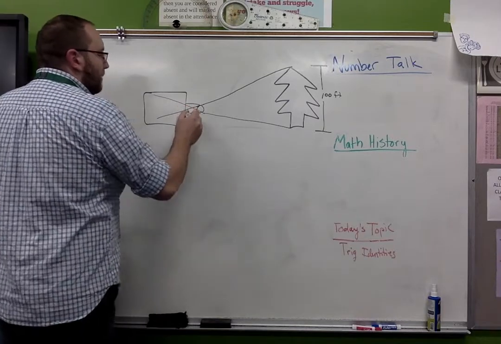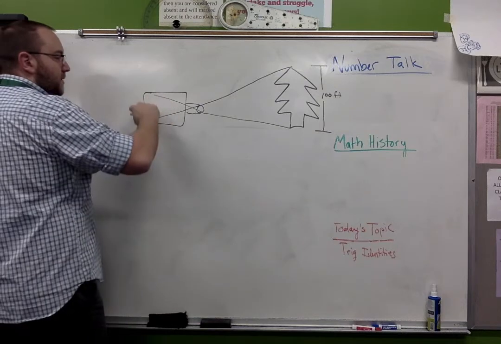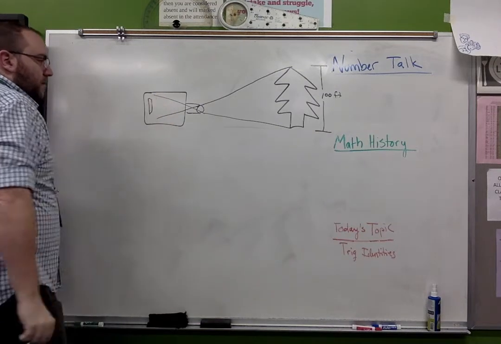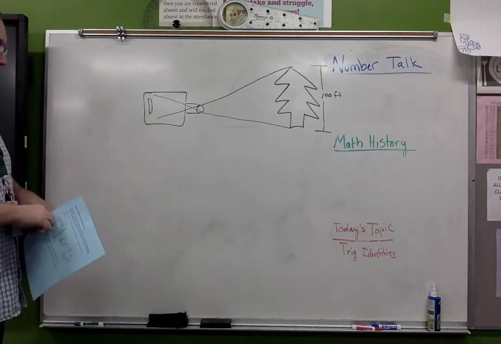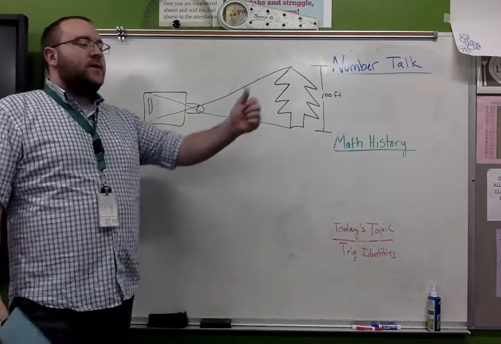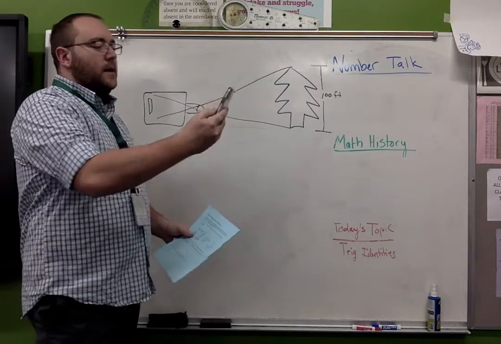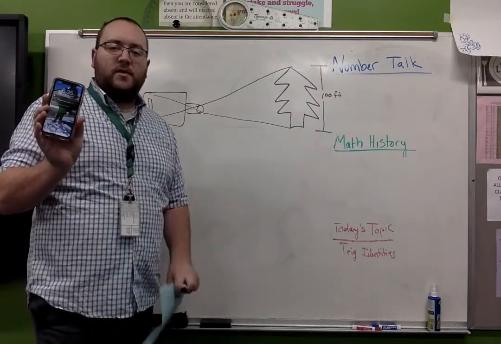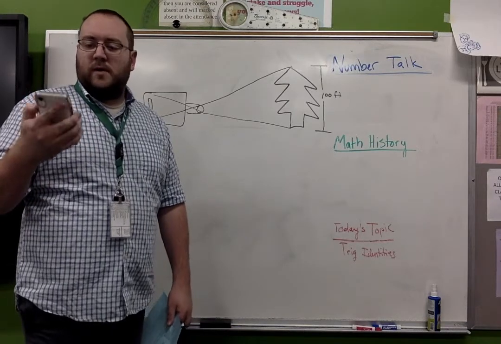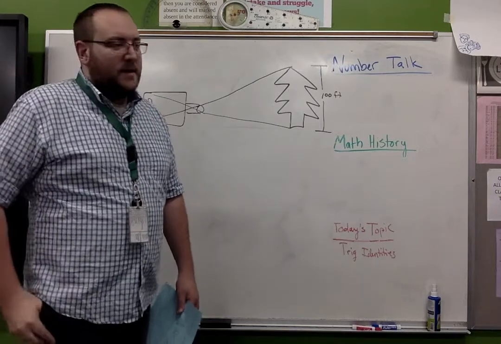What ends up happening, actually, is that the image of the tree, fun fact, is flipped. It's reflected inside your camera, and they put a mirror in there to reflect it back, so that when you take the picture, it looks right side up. Now, my question is, if you're taking a picture of a 100-foot tree, let's assume with your phone, is the tree 100 feet tall on the phone? Well, no, right? How big is it? Like maybe 6 inches tall, right? It's not 100 feet tall.